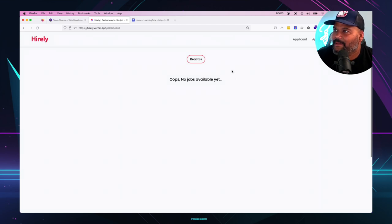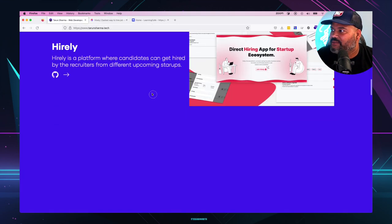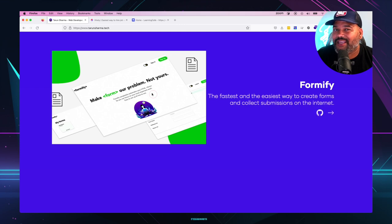One thing I'll definitely say: when you do projects meant to get you hired, create dummy data. Fill the recruiter account with a bunch of different job listings — recruiter@gmail.com, password 123 — and create both accounts with all the data already there. The person coming in shouldn't have to waste time registering and seeing an empty app. That's my advice for this project, but it's a great starting point and I love that you're building projects that people will pay for.